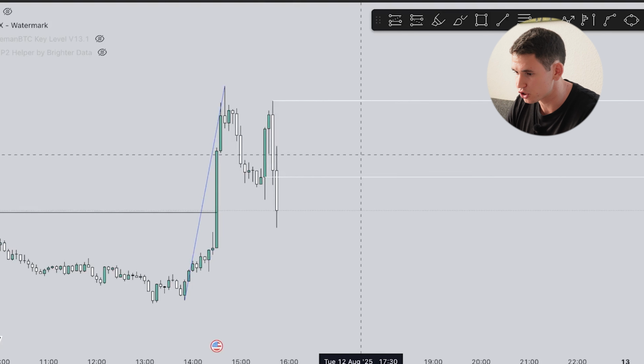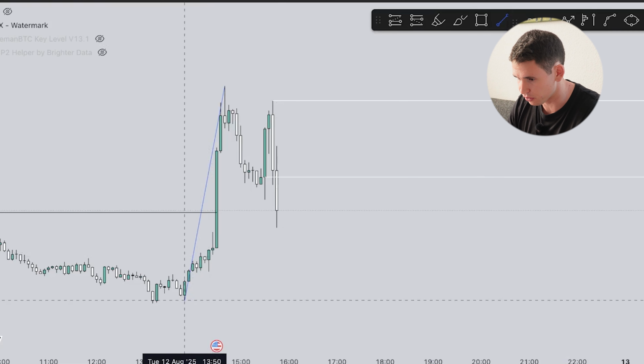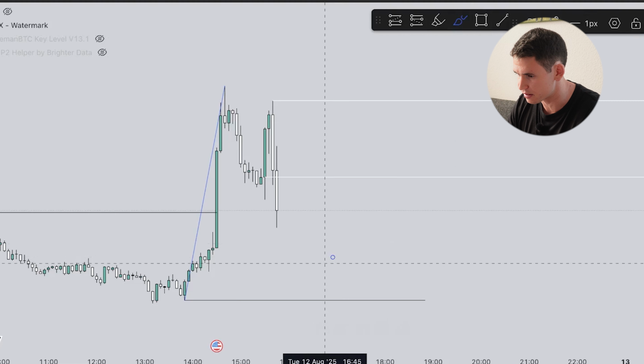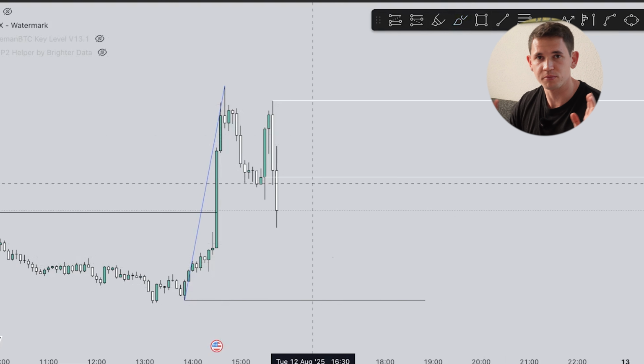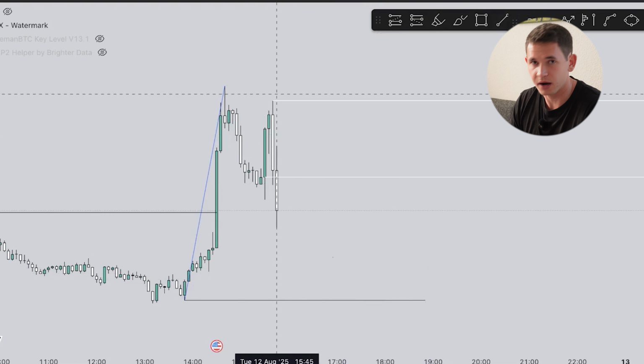And when market is bullish, I only look for longs. Obviously we always go with the trend. Invalidation of this leg is right here. So market only shifts bearish if we would break this low right here. So it's pretty far away from my opening range. So there is no opportunity for me to short today because market stays bullish until we break this. I just know then I will look for longs today.